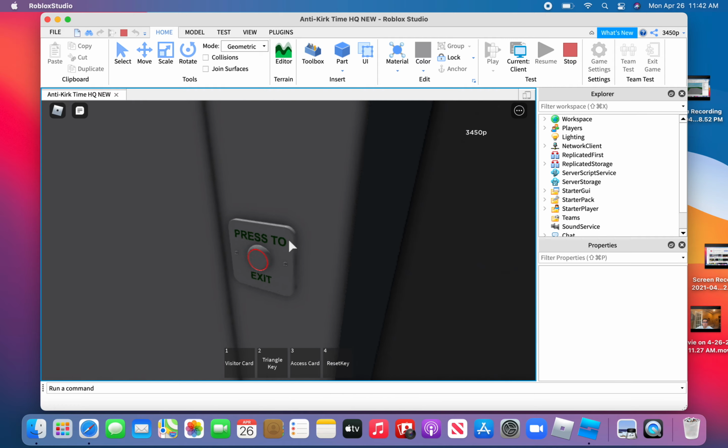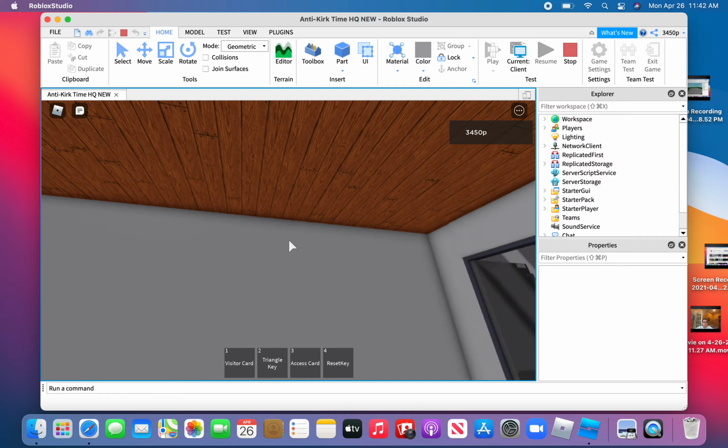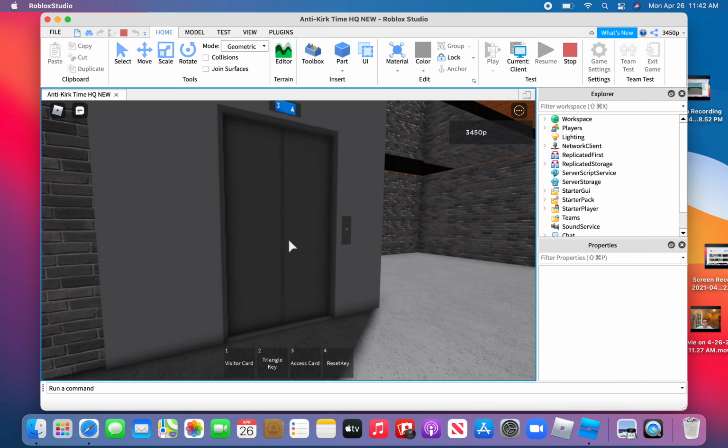I'm gonna press the exit button. I'm gonna stand clear of the doors, because if you went behind that door, you would probably get squished and you would probably get hurt.